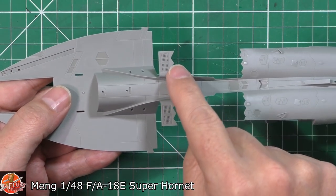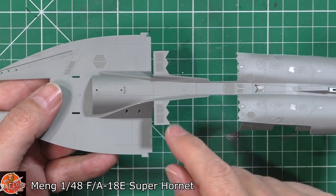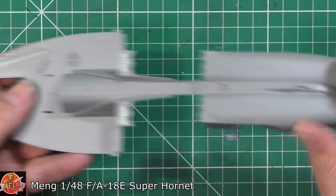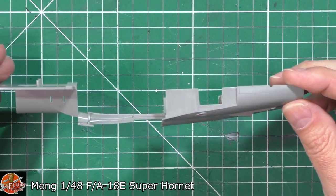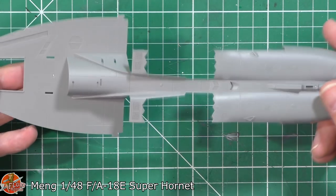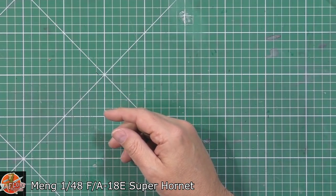You got your chaff and flare buckets. Can't speak today, down in here. Okay, so they're in there molded as well. Some manufacturers have them in photo etchings like that, but they haven't. And again, the cooling bits and pieces just down in there. We've got that side plate, it's gonna fit in. So again, pretty much standard as we've seen with everybody else do it. Okay, but it is a complex shape. So trying to get them all in there is always gonna be a little bit of a problem.